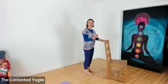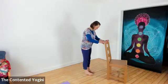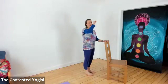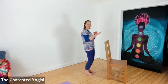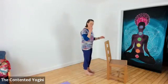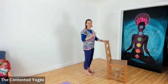Very good. So having done 3 more of those, just giving the legs a little shake out, should be very nice. And this breathing in and out and pausing is how most people breathe most of the time. So most people do this, what I call a crenellated breath. It goes in and out, and then there's a pause, in and out and pause. So it might feel much more natural to do that than the circular breath, but it's always useful when we're coordinating breath and movement, which is what we really want to marry together in yoga, and where we can really focus on that. So we're going to continue to focus on this pattern of breath as we move.